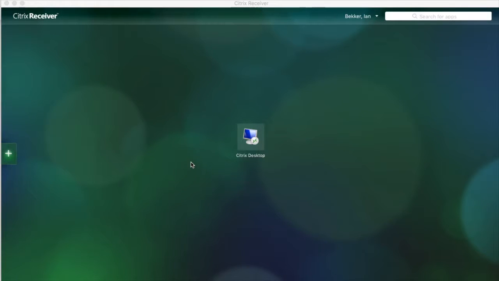We all access PowerChart through Citrix Receiver, which is a program you can install on any computer. See other videos on the PCI website for how to do that for your clinic computer. We then access PowerChart by using an application inside Citrix Receiver called Citrix Desktop. When you click on Citrix Desktop, you then get a window that looks like a desktop on a hospital computer. You use that desktop to launch PowerChart.